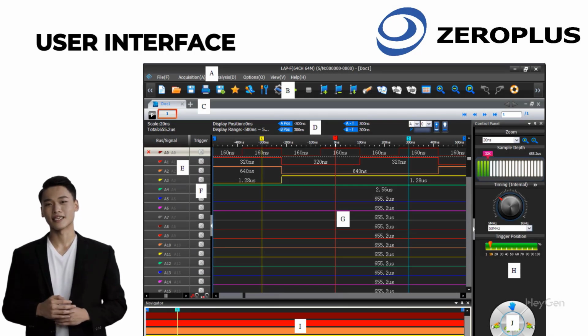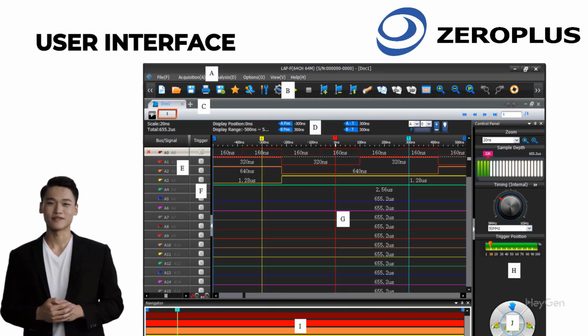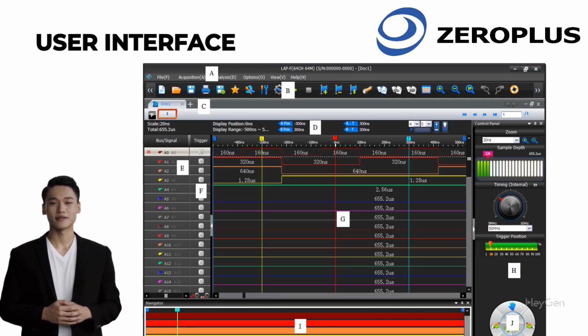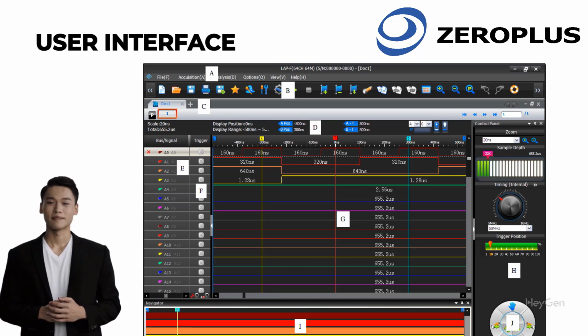User Interface. A. All operations can be accessed from the main menu bar. B. The Quick Access toolbar provides convenient access to frequently used functions. C. The file bar consists of File Page, Memory Page, and Show All. The File Page displays the new added files. File Page can be minimized, restored, and closed. D. Facilitates quick reading of the samples and traces. E. See and edit channels.